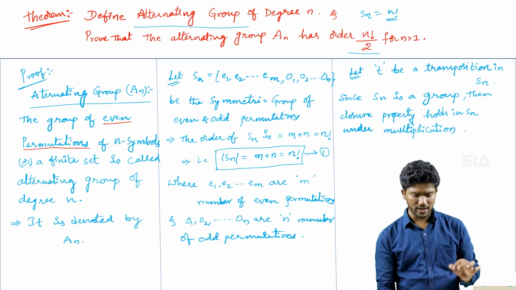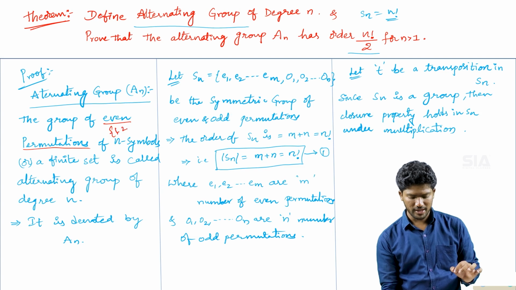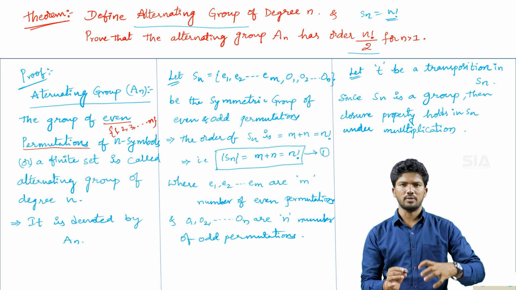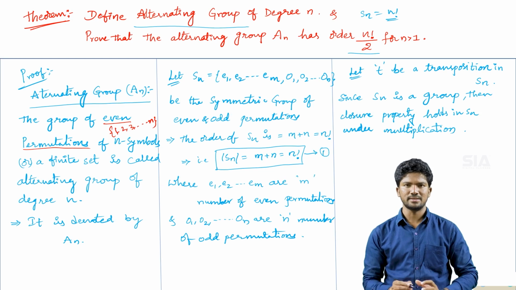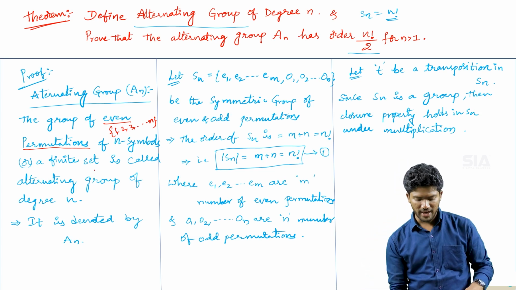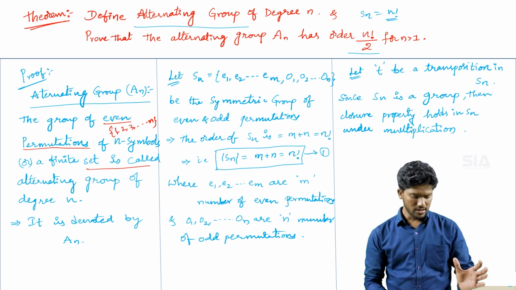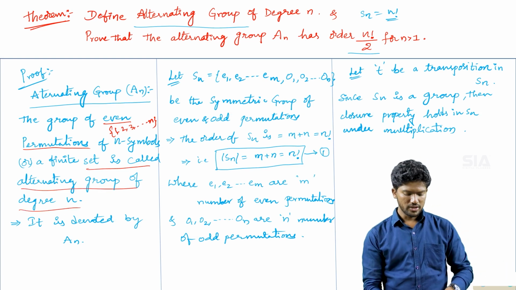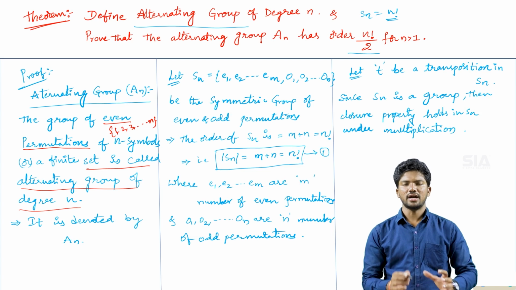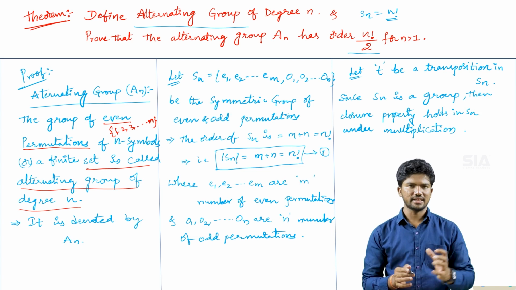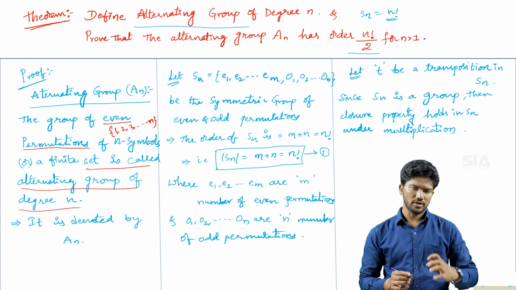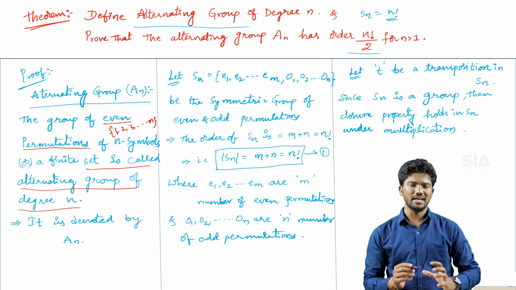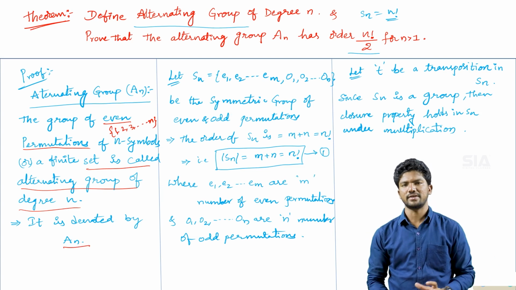N symbols, and you can write the set in this format: flower bracket 1, 2, 3 up to small n. Okay, the group of even permutations of n symbols, the group of even permutations of a finite set, is called the alternating group of degree small n. Okay, so in this set, whatever number of elements we have, if we count all of them, we will get the order of that alternating group. So mathematically this group is denoted by A suffix n.